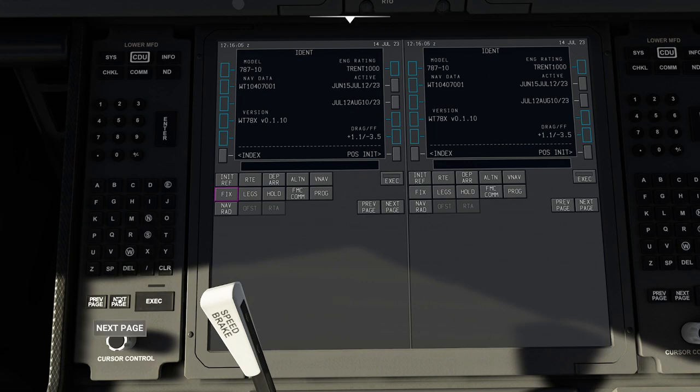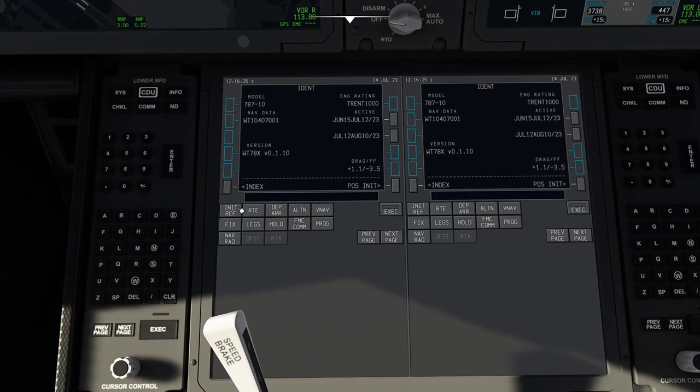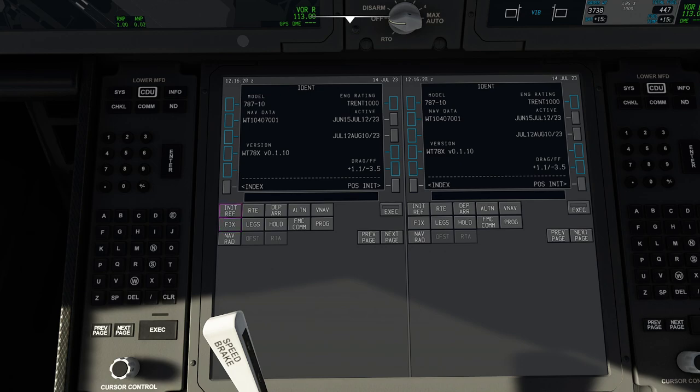Word to the wise, by the way, this button is the same thing as this button. I know that's like, who cares? But it's one of those pieces. Another thing, I also appreciate the fact they have a little cursor control here, but there's nothing to cursor control, so don't panic on that. One of the things you have to remember is in turbulence, your fingers will never be able to touch these buttons reliably. And having flown in turbulence with touchscreens, it's hopeless. You just can't do it. That's why they always have a backup switch, basically, that they can still operate.